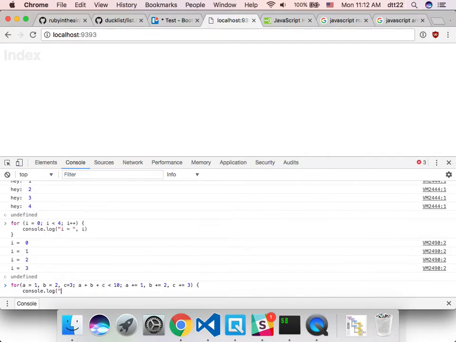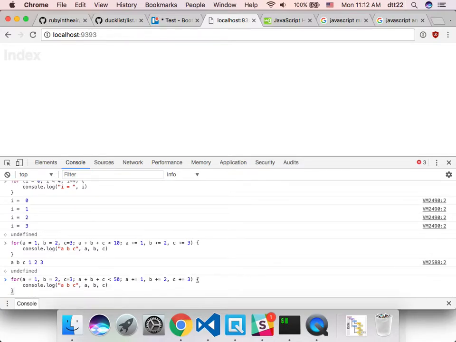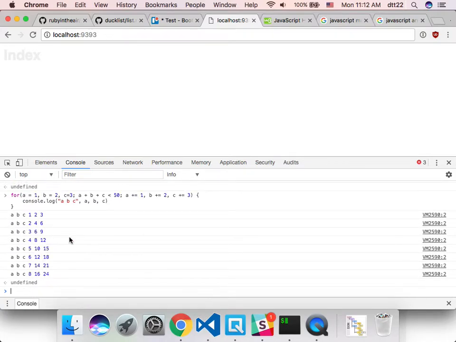Console.log a, b, c. I love console.log because you can give as many arguments as you want. It prints everything. That's kind of nice, no? So 1 plus 2 plus 3, it prints out the first time, but after that, it becomes too big. So it stopped. Okay? If I run this one more time with a bigger number like 50. Okay, let's try. Then you see that it will continue to run. One more time. The first one is defining something.